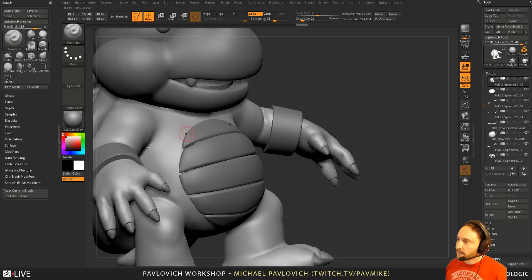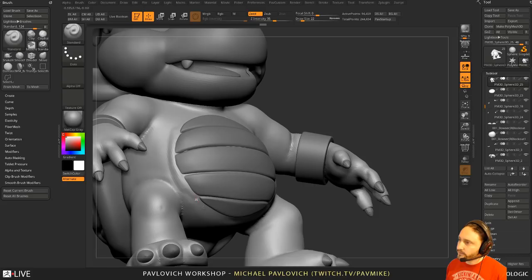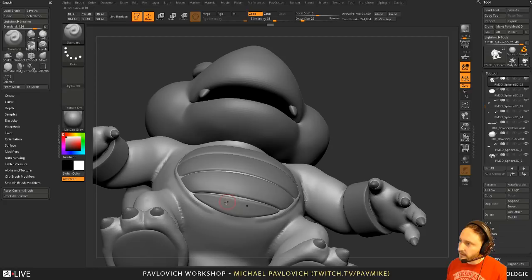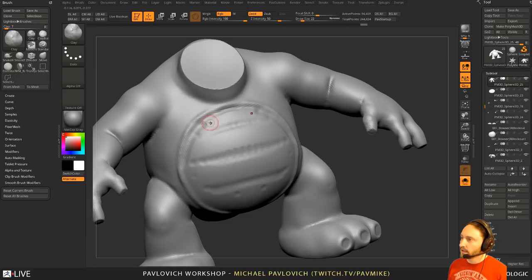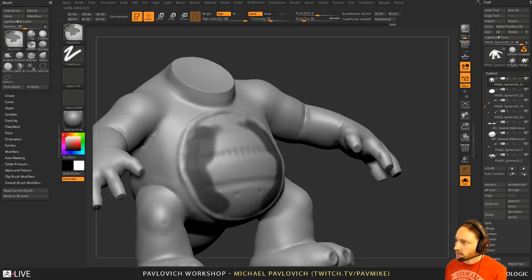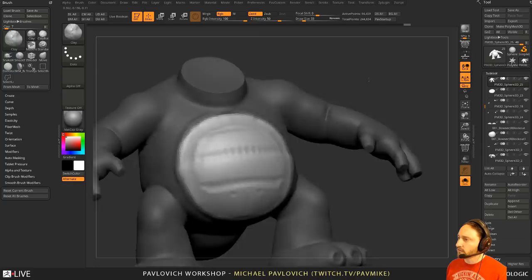I'm going to go ahead and build out a little bit. Let's turn on L for lazy radius. And I'm just going to kind of build up just a little ridge around this, make it look like it's settled in there just a tiny bit. And another thing I want to do is I'm going to go into solo mode here, and I'm also going to knock all this back in here. You can mask this out too if you want, like so. There we go. Mask, control tap to invert that mask, control alt to sharpen that mask up. And now we can do all sorts of cool stuff with this.